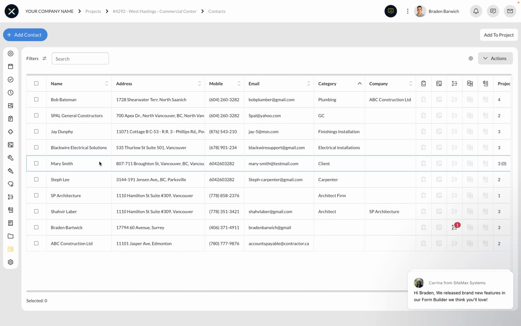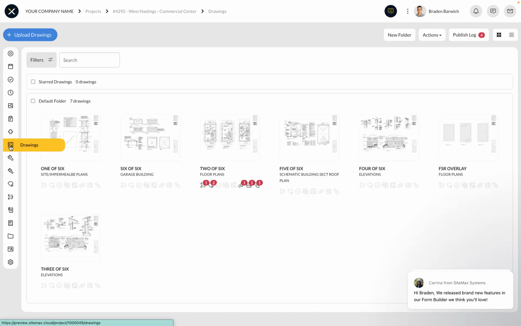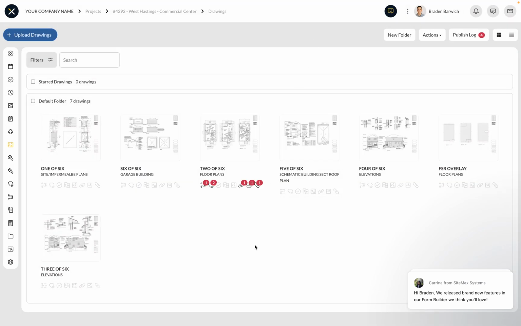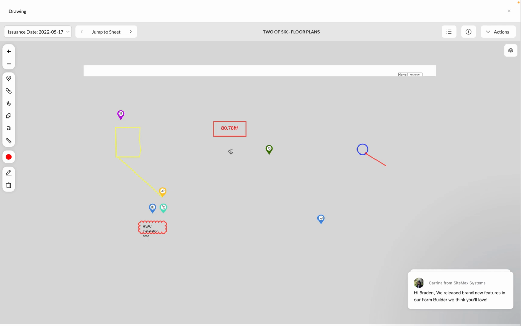Now, how this all ties together and the central place that a lot of these modules will tie into is our drawings module. Now, our drawings module is very easy to utilize. You can simply just upload your drawing sets as PDFs. You can upload any revisions within here as PDFs into the system. Our reading system will automatically number and label your drawings within here. So you'll be able to access those numbered and labeled from, again, mobile, tablet, and desktop. I'll show you what that looks like.